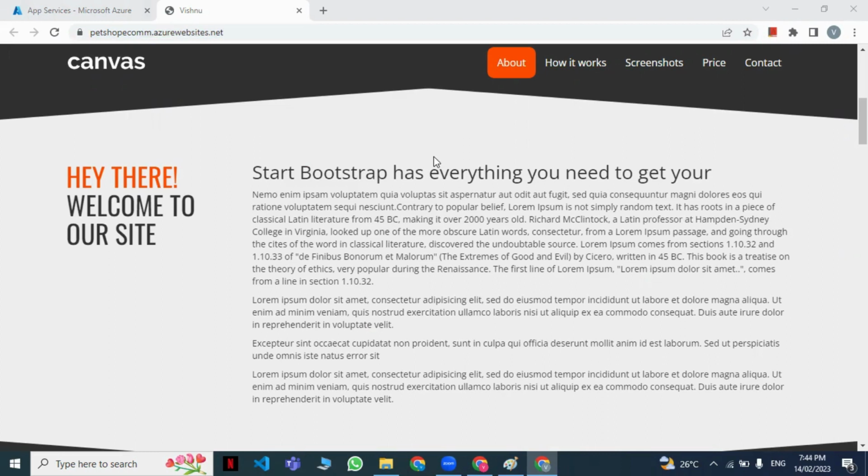So initially it was empty. It was an empty skeleton with no code in it. What we have just done is, with the help of the DevOps account, using the build pipeline and the release pipeline, we were able to push the code from the DevOps account to the cloud account. And if you browse this, guys, you can also browse the website. So is it clear, guys, how we have done it?